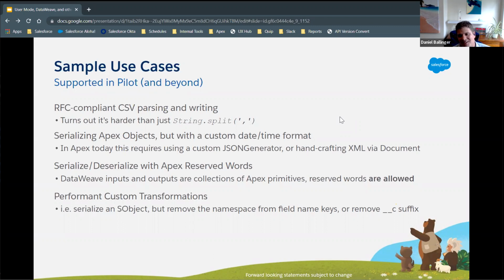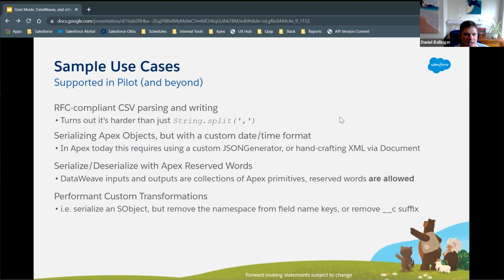Yeah, trying to get those to line up properly. Whereas DataWeave doesn't have those limitations. It can format dates as it needs through the transformations, or it can just output the objects without having to take into account reserved keywords for Apex. And then you get similar scenarios like, if I'm serializing an SObject, probably we don't want the __c suffixes on all the fields.